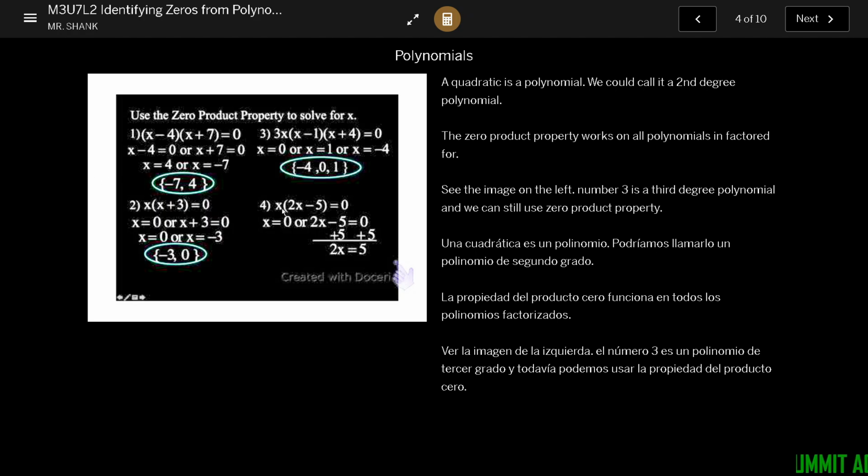Again, you could set it equal to 0, so we separate each of these pieces. I have x, and then I have another set of parentheses, 2x minus 5. Normally people would just take the opposite of negative 5, but here we actually have to set this equal to 0. So 2x minus 5 is set equal to 0. I'd add 5 to both sides, and then divide both sides by 2. So my x-intercept should be at 2.5.